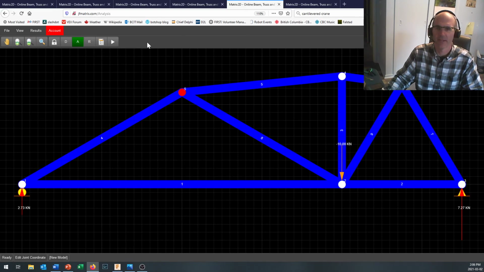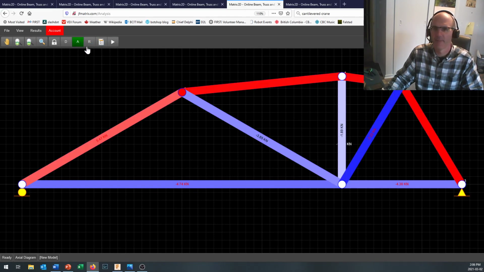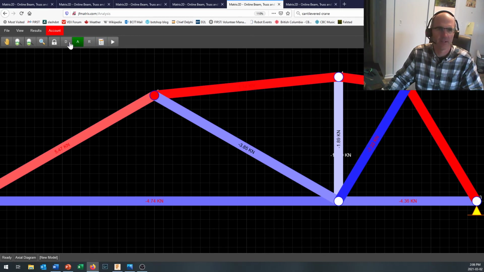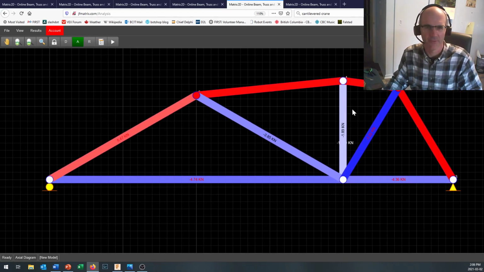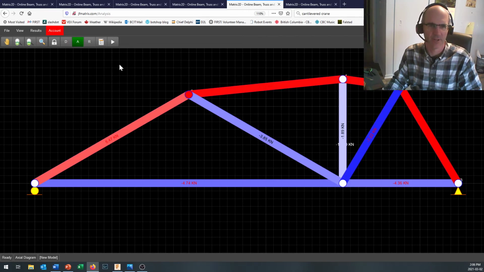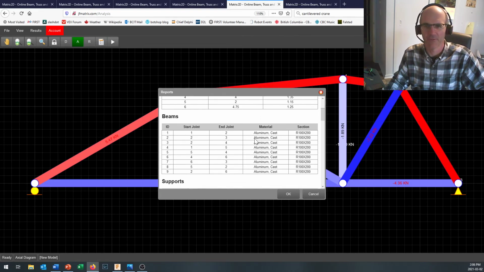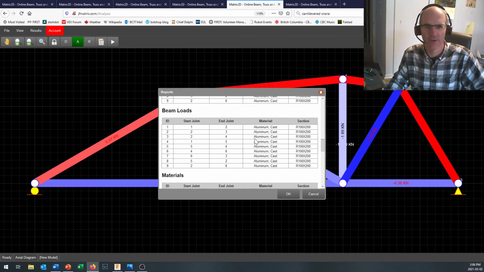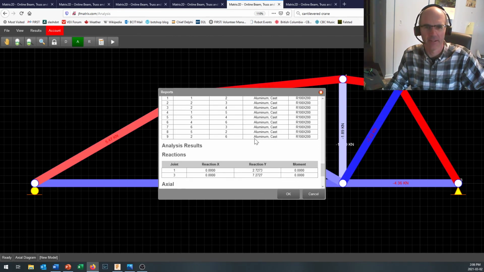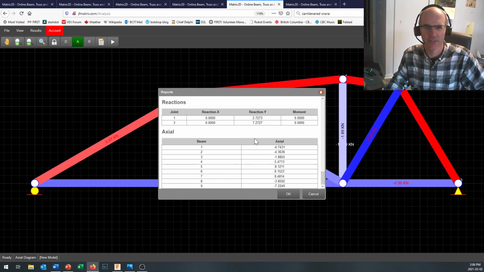Okay, I'm going to run my analysis on here, and sometimes when I do this, it's hard to see those numbers. If you don't see the numbers showing up right in there, that's because it's displaying them in red on a red number. Over here, you can see it's doing red. Sometimes it does white, sometimes it does red. You can get the results in the reports right down here. Like I say, you can get the link and beam loads right in here, and somewhere down here, analysis results. Here you go, your axial loading for each member is going to be right in here, so you can pull that out.